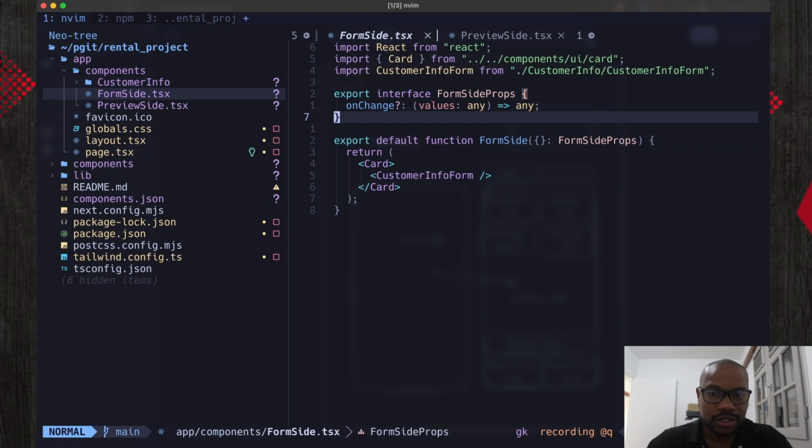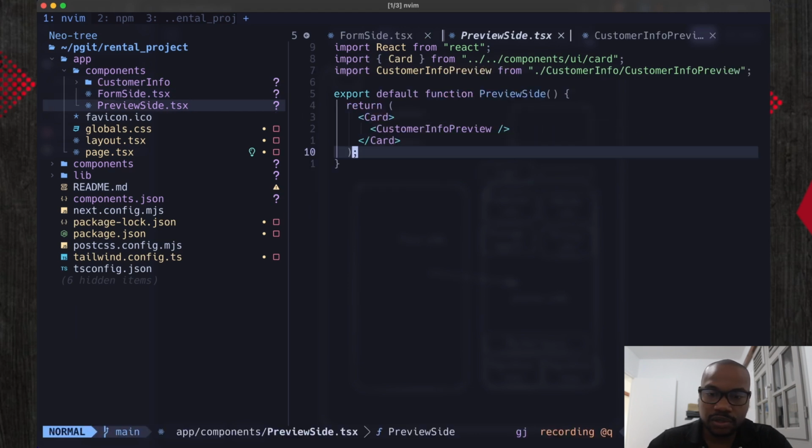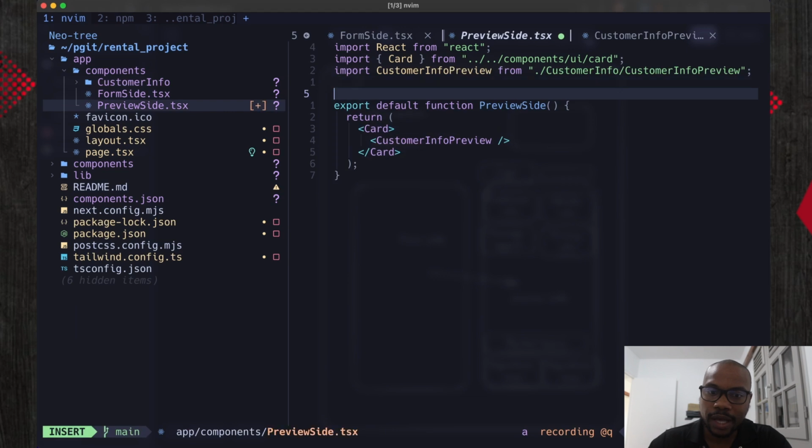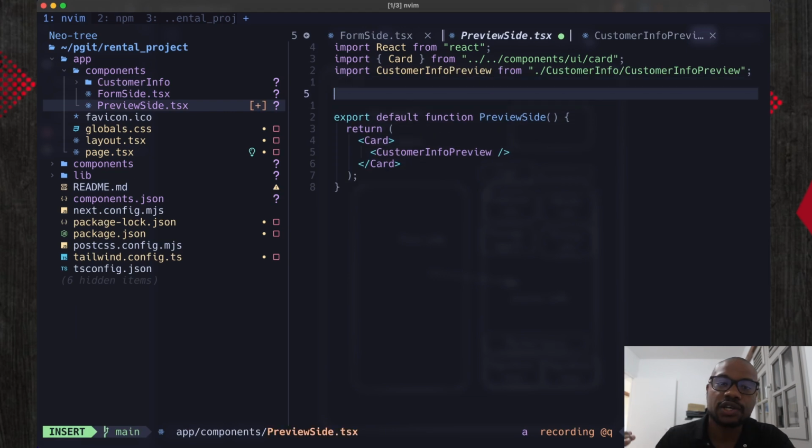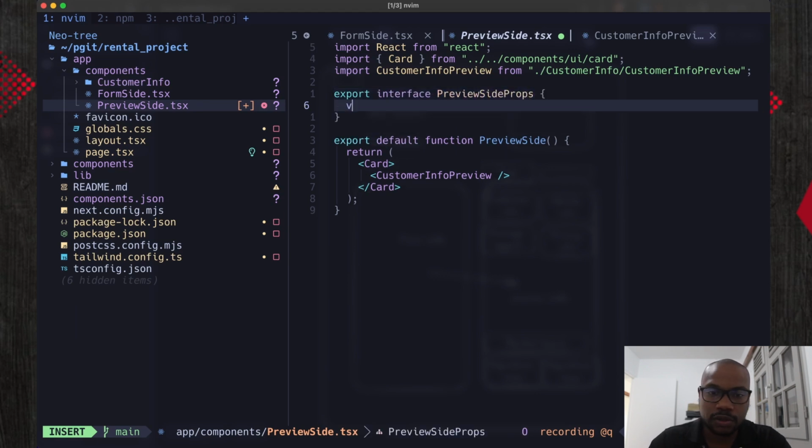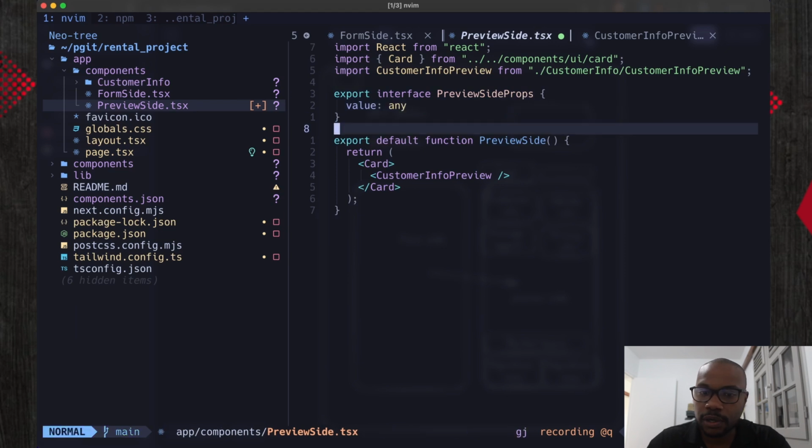Okay, so basically when that changes on the preview side, we also need to accept a value to refresh the preview when the user changes the data in the form in real time. Interface preview side props, and we can take a value which is going to be any for now.